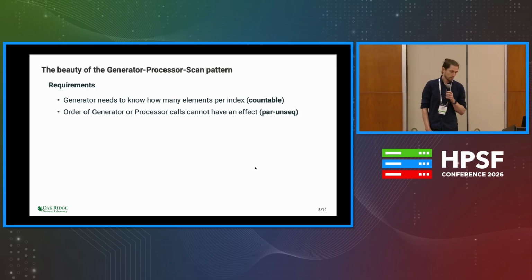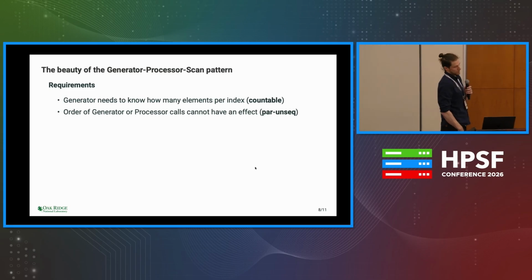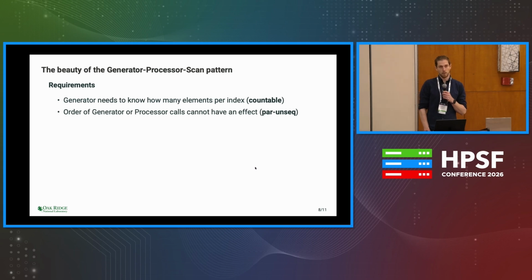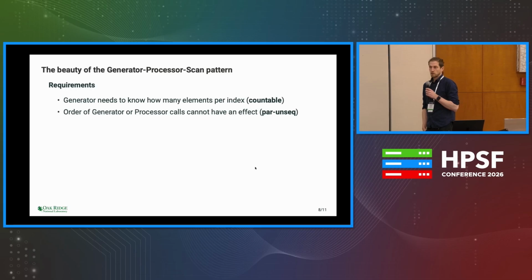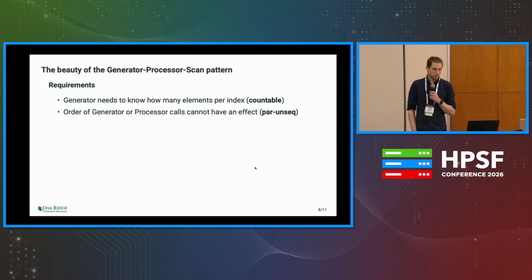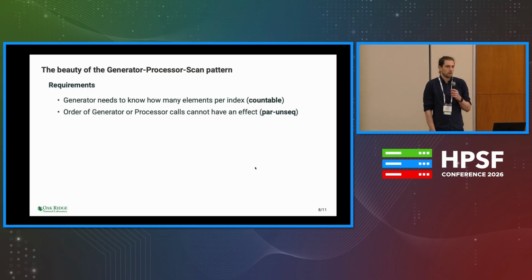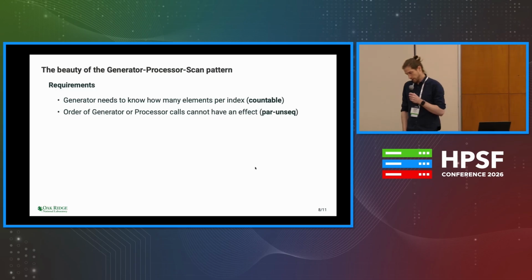But before we talk about the positive things, let's look at some things that need to be in place before we can even use this. So the first thing is your generator needs to be able to tell me how many elements you want to insert per index. If it doesn't know that, then this is a way harder problem. They need to be countable.